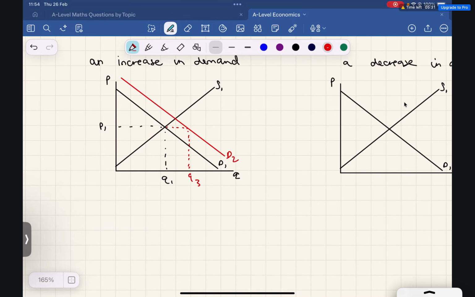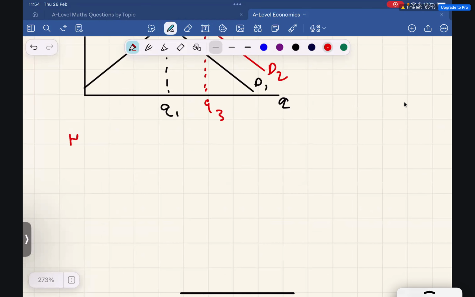So, at first, there's an excess demand. Why is this the case? If there's an increase in demand for mangoes, the market doesn't magically change to the perfect price straight away. At first, there'll be too much demand at the same price. The market will send a signal that there is excess demand.